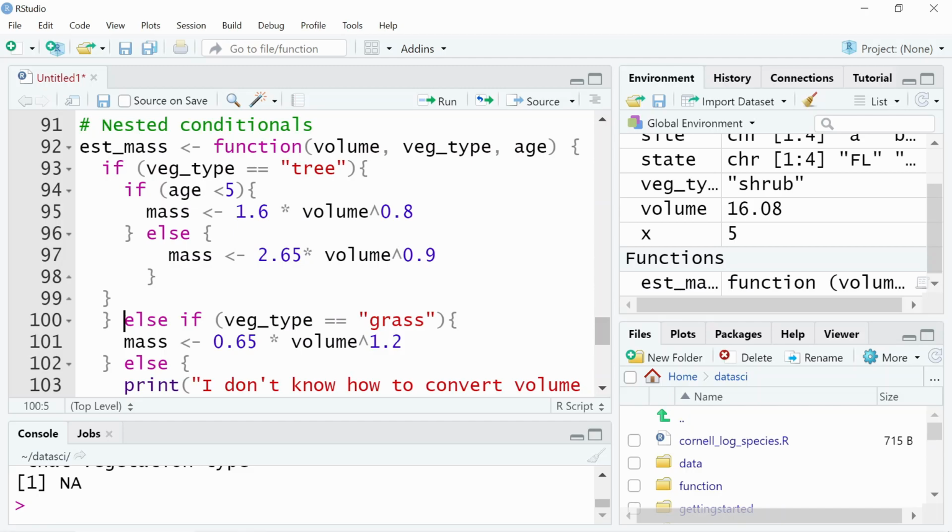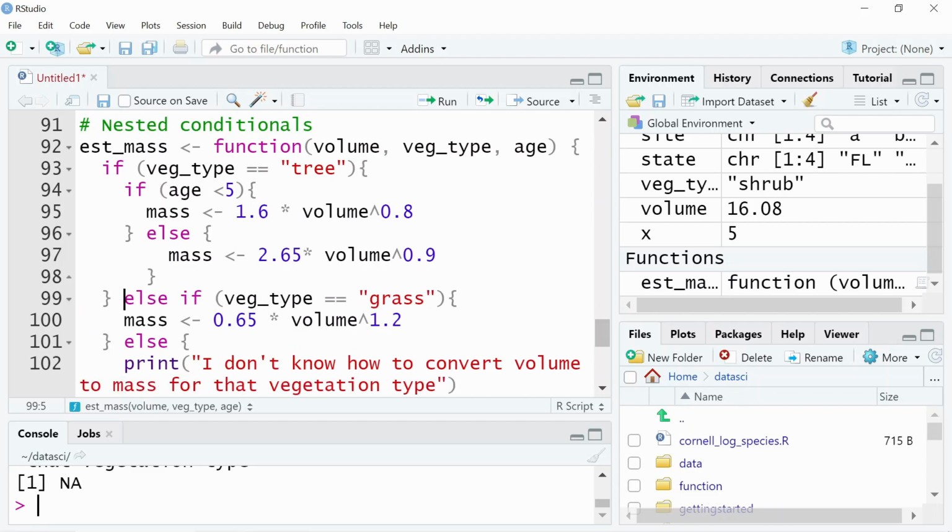I think there's an extra curly bracket here. Okay, so now I've done my accounting. So if veg type equals tree, do this and check for the age. If veg type is not equal to tree, then evaluate this.